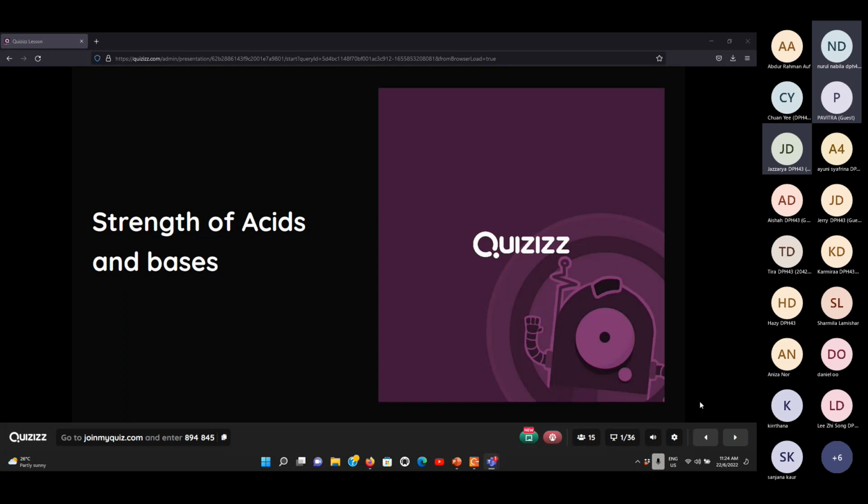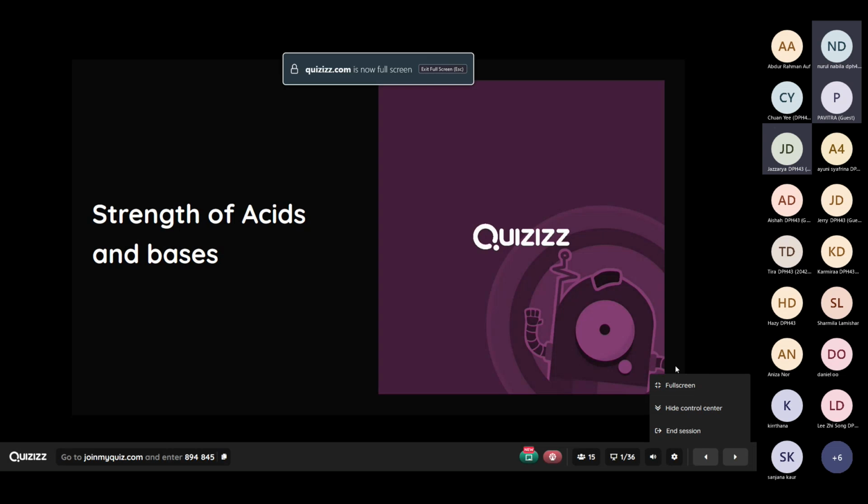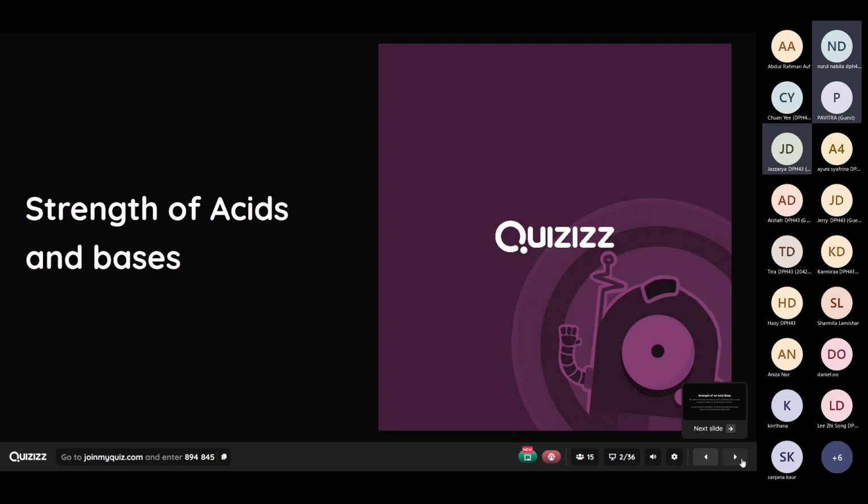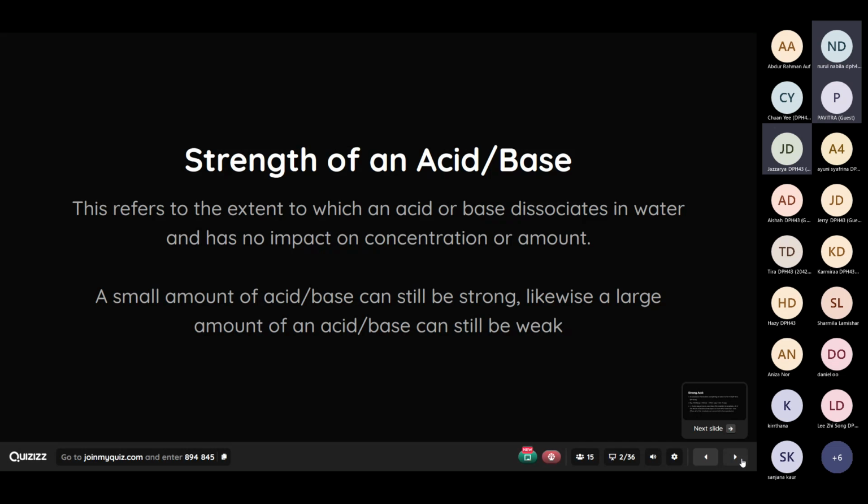In this topic we want to discuss how we can determine whether an acid is a strong acid or a weak acid, or whether a base is a strong or a weak base. To understand that, it is important that we first understand how we define all of these acids and bases. As we saw this morning, there are three theories that define acids and bases: Arrhenius, Bronsted and Lowry, and Lewis. All three define acids and bases a bit differently from one another, and some expand the definition.